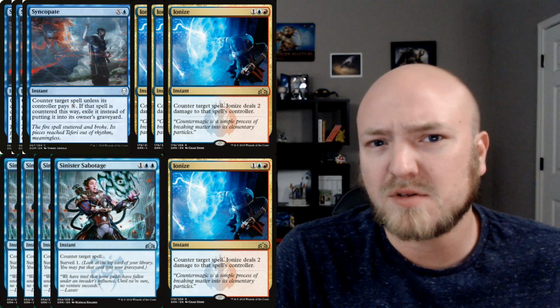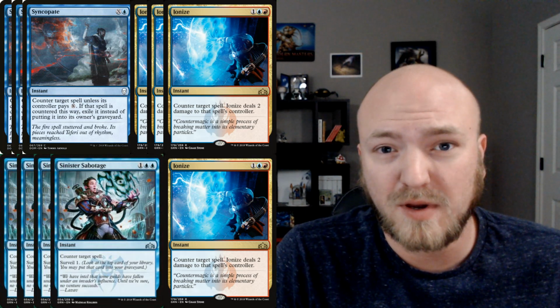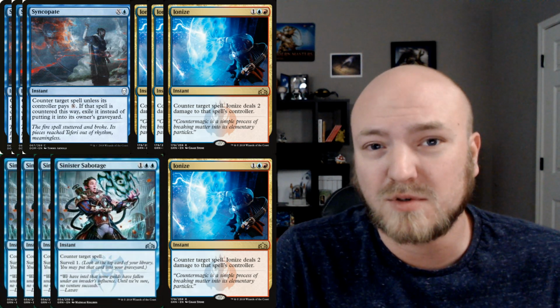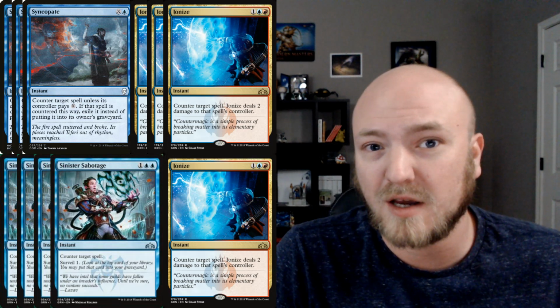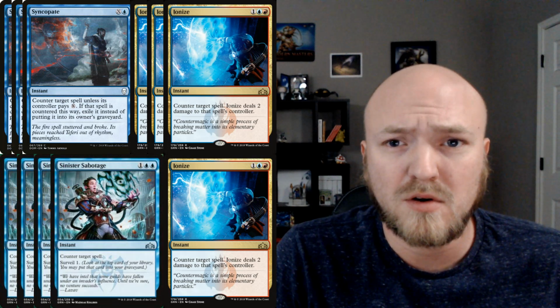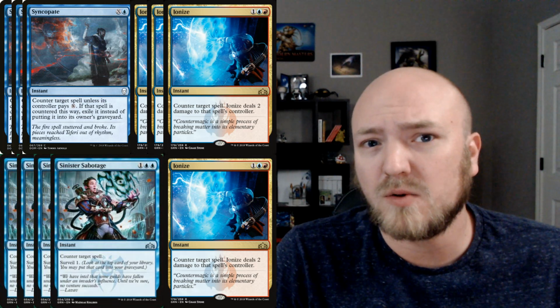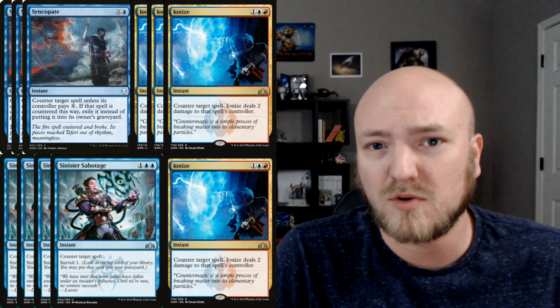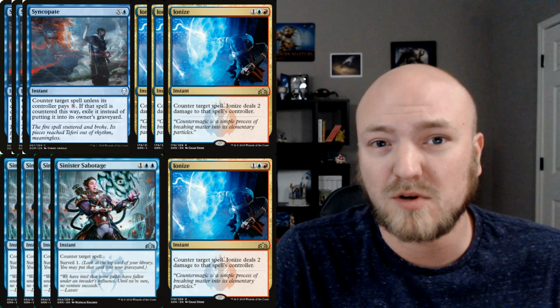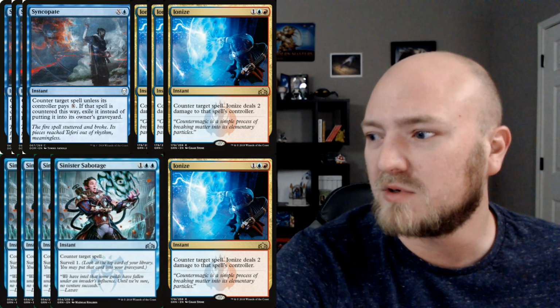I'm happy keeping the Syncopates in the main. Giving ourselves a turn 2 counter spell is always good, and being able to exile key cards from decks that want to bring back Phoenixes of one type or another, or that might be trying to jumpstart cards. Just getting those out of the graveyard, making sure the opponent doesn't have a chance to recur them is good in more matchups than I think a lot of people would consider.